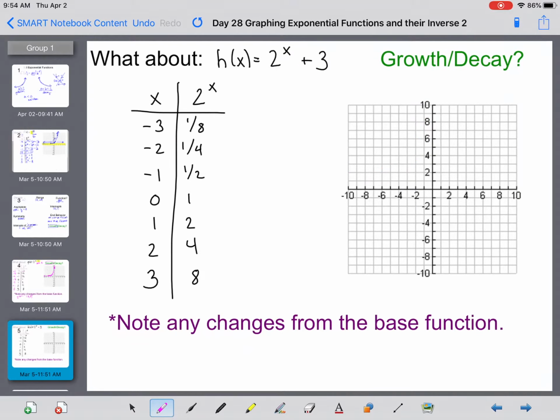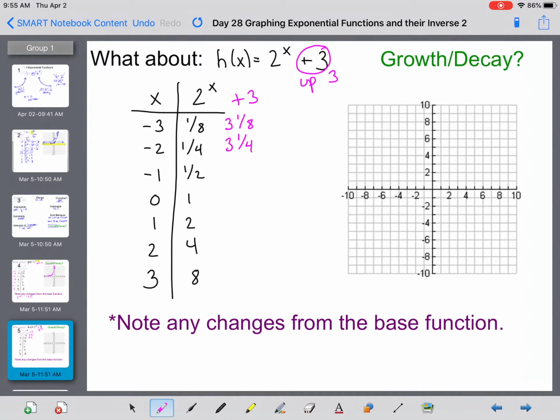All right, what happens if we take that 3 out of the exponent and we put it down kind of away from the x value right here? So this now gives us a vertical shift of up 3 units. So if you're going up 3 units, that means you are changing all of the y values. So in my original table of values here, I'm going to go ahead and translate my y's 3 units up. So from each of these y values that were my original, I'm going to go ahead and add 3.